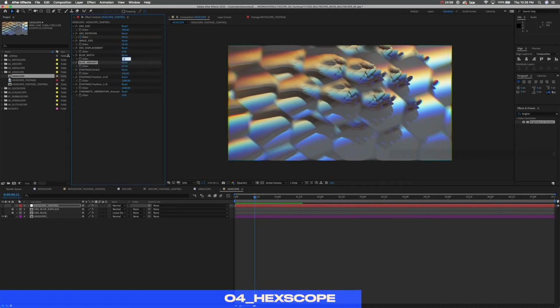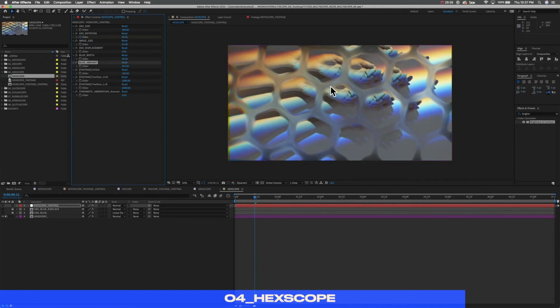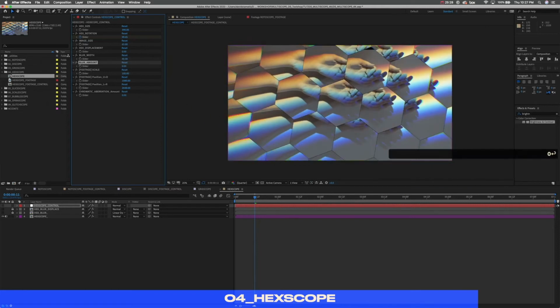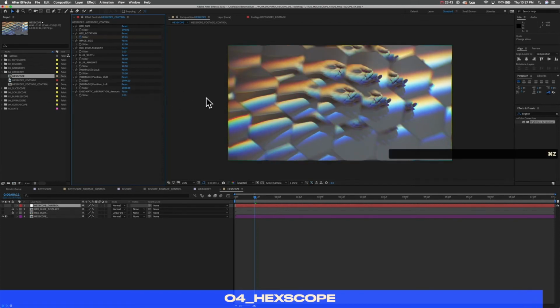So the blur width, if I take that down to like 5, you can see that's essentially how much the blur is offset from the edge. If I take it down to 0, you're going to get the hard hexagon look. So bring that back up to 40, and then the blur amount plays against that as well. So this one, you can really soften up those hexagons. Bring that back to like 40. Okay, and then we have our trusty footage scale and positioning up and down, right, left, and chromatic aberration on this one as well.